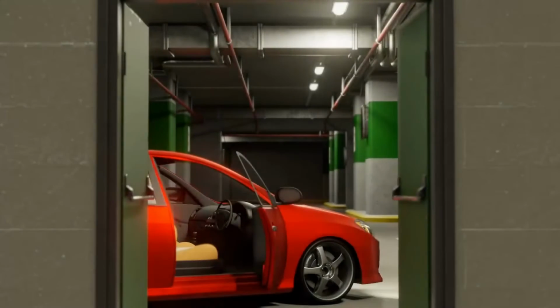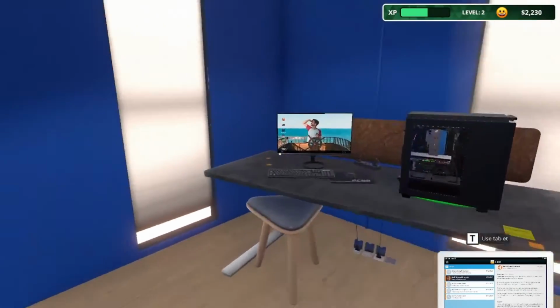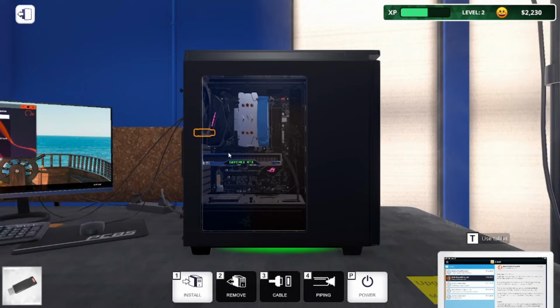So this should show our car, there we go. I think it was an app, but I can't remember what app. So we're gonna scroll through the apps.